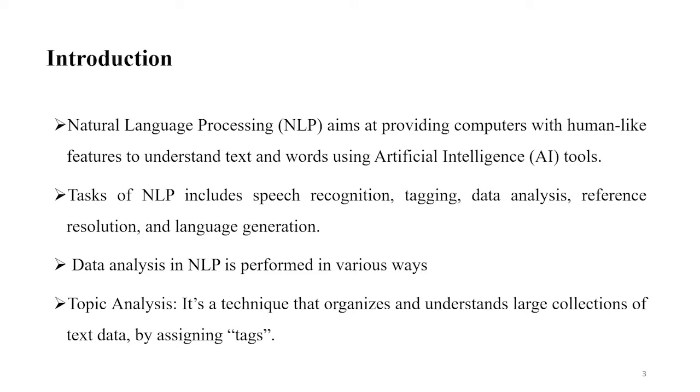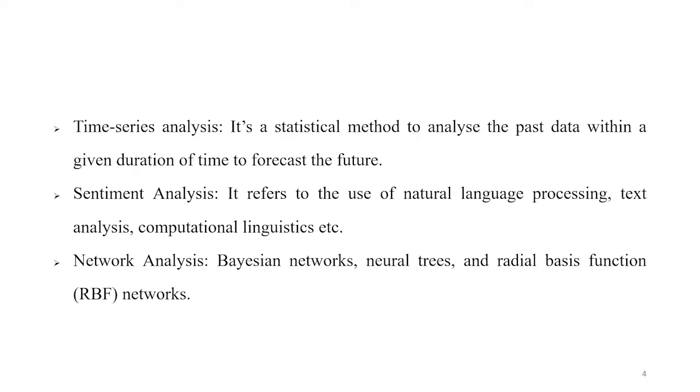So these are topic analysis, time series analysis, sequence analysis, then network analysis. Topic analysis basically organizes and understands the collected data based on text data by assigning tags or categories according to each text topic or theme. Then time series analysis is a statistical method to analyze the past data within a given duration of time to forecast the future. So it comprises an ordered sequence of data at equally spaced intervals.